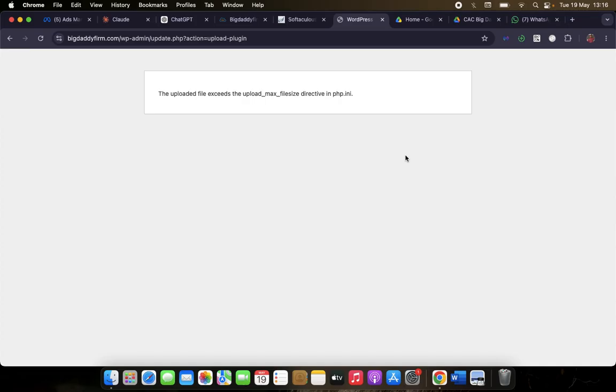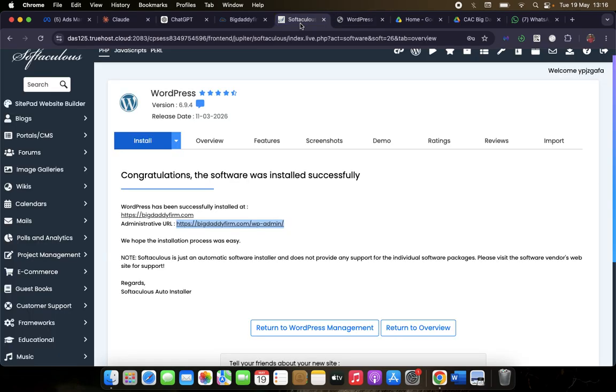So let's wait patiently. Alright, so what is showing here is that the uploaded file exceeds the upload max file size directive. So this is what we'll do.